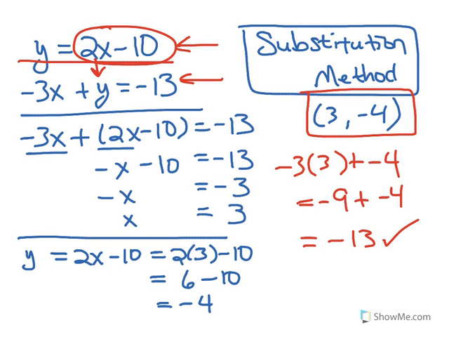Note that you want to use the substitution method under certain conditions. And one of the best conditions, again, is that one of the variables has already been isolated, so that the substitution is very easy to find. You may still choose to use the substitution method if you get two equations in standard form, if any one of the variables happens to have a coefficient of 1. When that happens, it's really easy to make an addition or subtraction to each side and create a formula that you could then use for substitution.